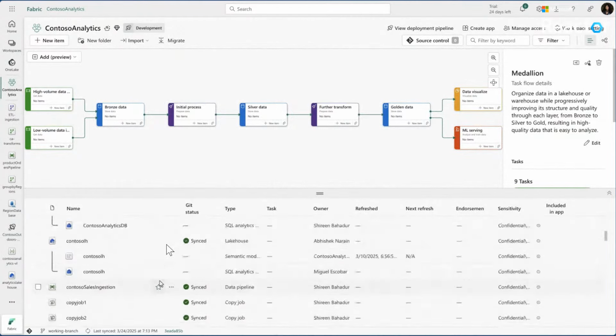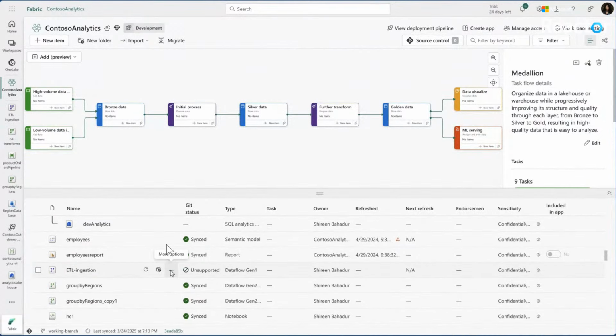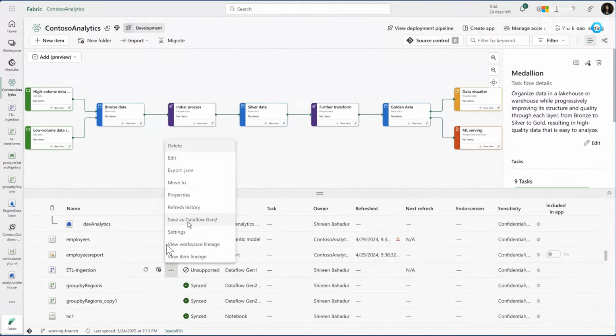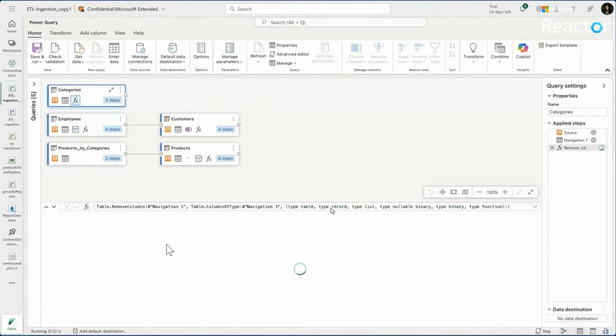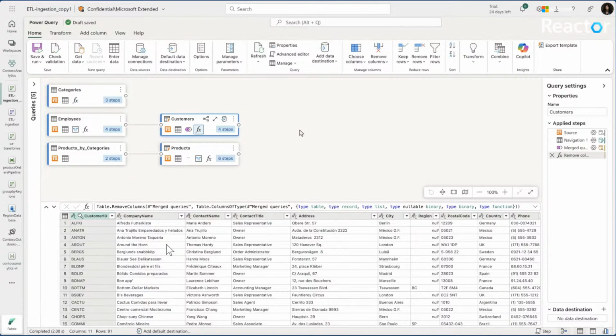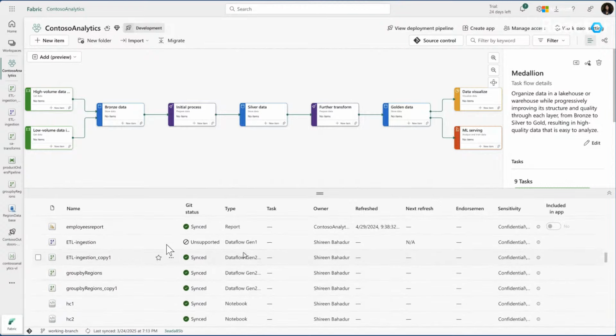The last feature I want to show you is how we can enable users to easily save an existing Dataflows Gen1 as a Gen2 native data flow. We have a new Save As experience that enables easy migration all with just a couple of clicks. All I have to do is go to my Dataflow Gen1 that I have in my workspace, and then I'll see an option called Save As Dataflow Gen2. You can optionally provide it a name, and then we'll hit Create. Soon you'll see a new Dataflow Gen2 native item created based on a copy of the queries from the Gen1 data flow. Returning to the workspace, we can now see two data flows, the original Gen1 data flow and the new Gen2 data flow.